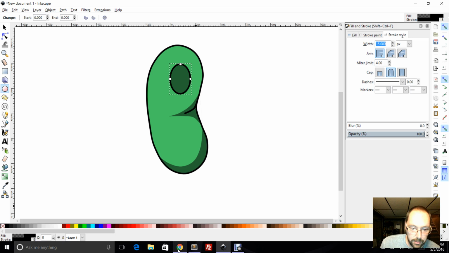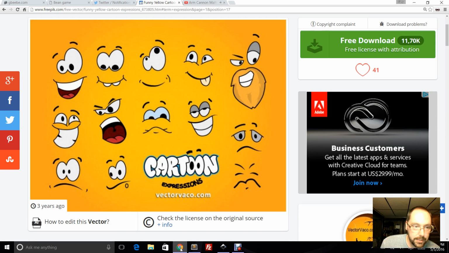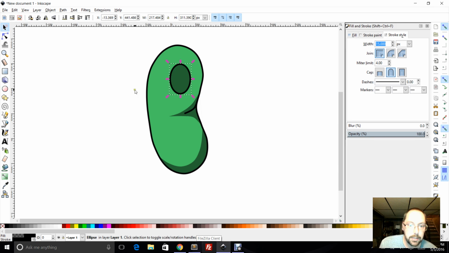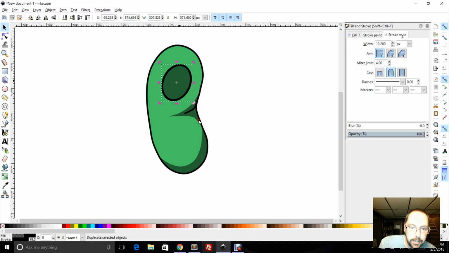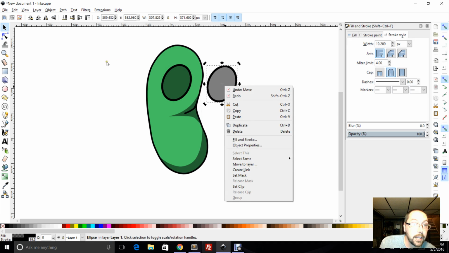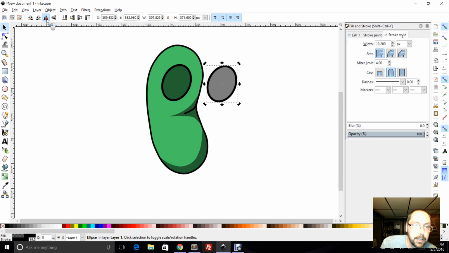But these eyes are at kind of an inward angle, if you notice that. One's bigger than the other. We'll try and duplicate that too. Let's make this one big. And again, to rotate it, you just click again, and I'm grabbing that arm and just kind of spinning it in. I'm going to duplicate this, pull it over here, and then I'm going to flip it. The flip is up here. This little thing here will flip it horizontally. Then there's a vertical flip and stuff too.